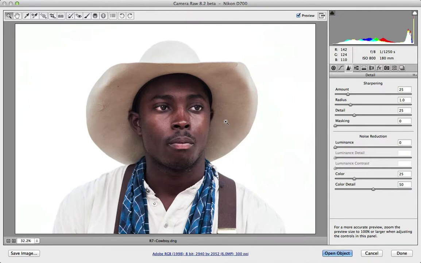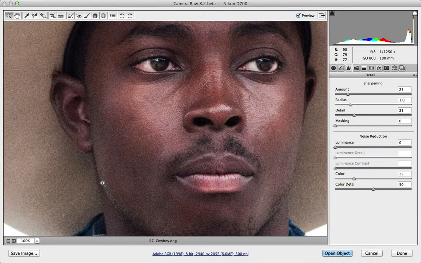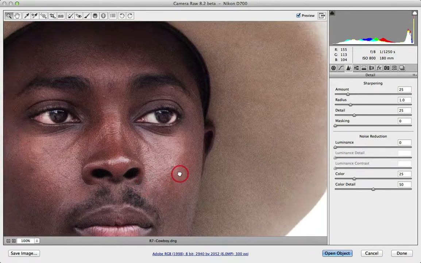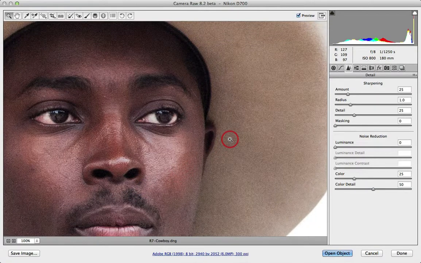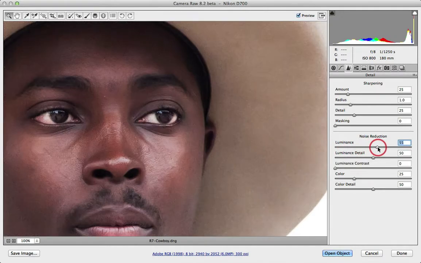I'll just zoom into actual pixels. We can pick this up from the menu here, or use the keyboard shortcut. On a Mac, that's Command Option 0. On a PC, that would be Control Alt 0, and as you can see, because we've opened up a couple of stops with this image and the ISO was raised to 800 ISO, we're getting a significant amount of noise now. So let's do a little bit of noise reduction here.